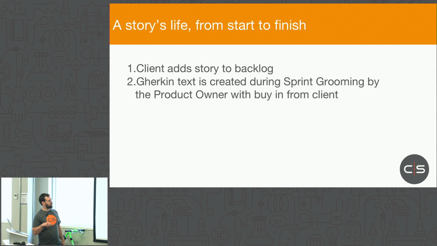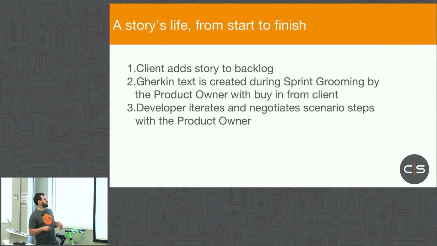The second step is when sprint grooming happens. The team, as a team, since that's what happens during a sprint grooming, gets together and figures out what cards mean and how many points you should allocate to them and what cards you're going to put in the sprint plan. During this step, the product owner, the client, and the team together create a rough Gherkin text. Just a first draft. Agile principles still follow, obviously, so iteration is very important.